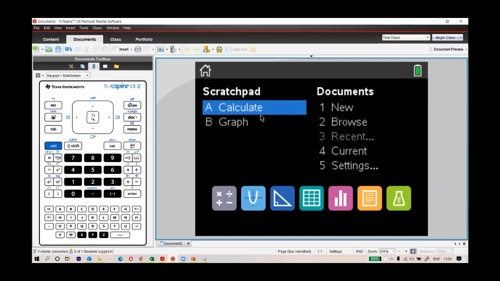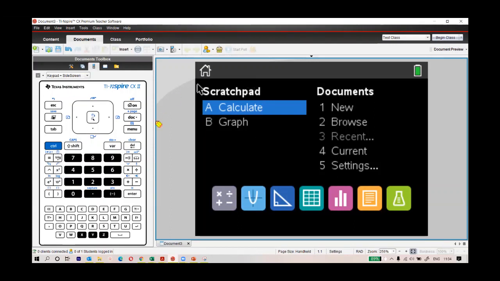So the home screen is divided into three sections. Okay, one is the scratchpad. Inside a scratchpad you can see a calculator and a graph is given. So the scratchpad is basically used to do some rough work. Okay, so if you are doing your main work, or if you are in an examination and you want to do some rough work immediately, you use a scratchpad.